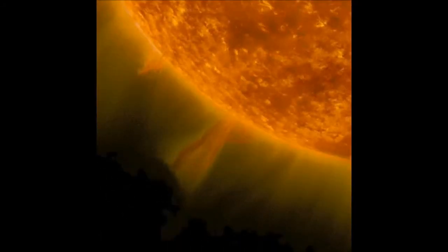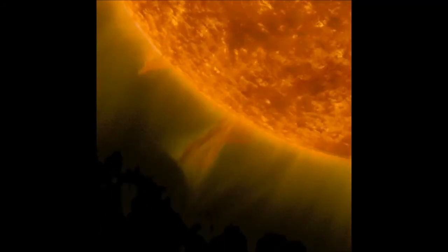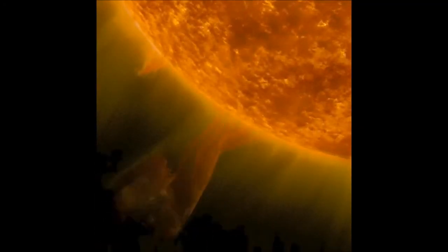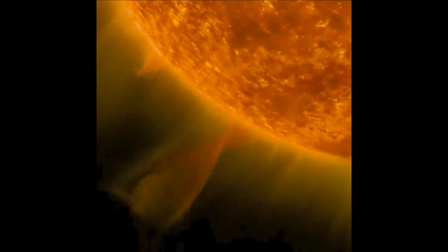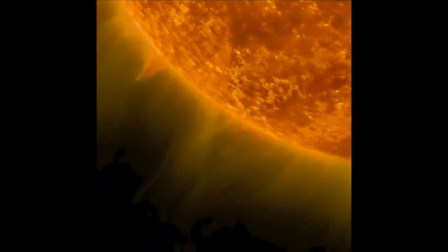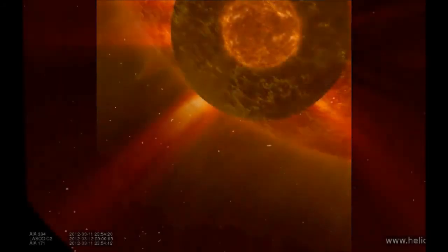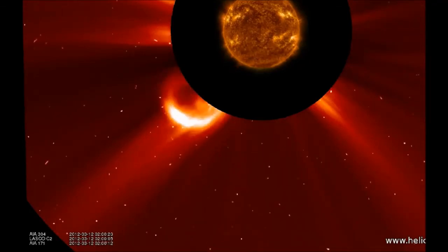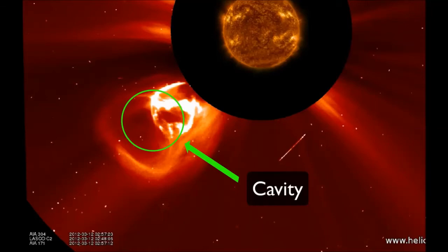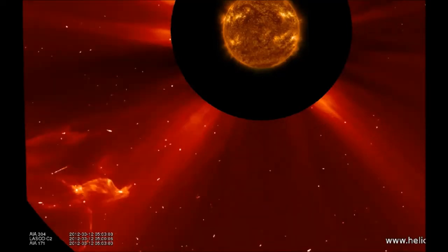We can look at a video which shows this structure in 2 different wavelengths, 171, which is the predominant structure that he was seeing, and then there's also 304, which shows the filament. And here we're seeing the whole structure erupt. So what's kind of interesting about this is that these are quite common before CME eruptions, and seeing it really high up in the corona is also a possible indication that it's about to erupt. So when the CME actually erupts, as we'll see in this video, the whole structure comes out and you can actually see this cavity as it's moving out. So at the very edge, there's the cavity, and then we see the filament itself, okay, the filament material.